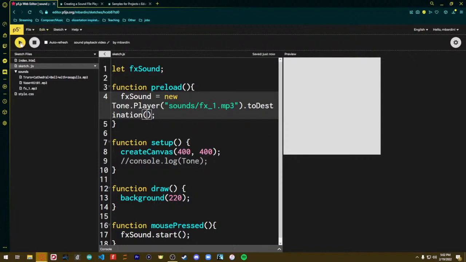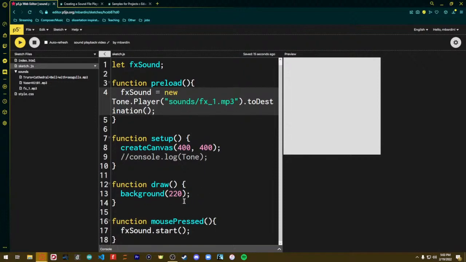So now I'm going to play this. I don't know if it'll be very loud, so I am warning you. I'm going to click it in 3, 2, 1. Hopefully you heard that. It kind of went pew. But now we've connected it to the destination speakers. We can hear it. I do want to point out one other thing. I specifically put function mousePressed as the home for this start.